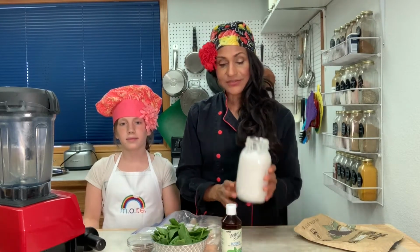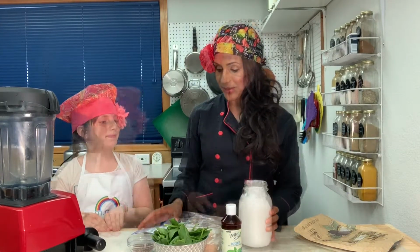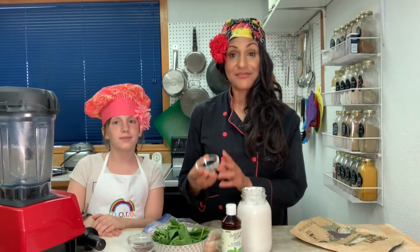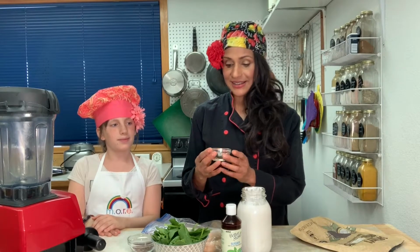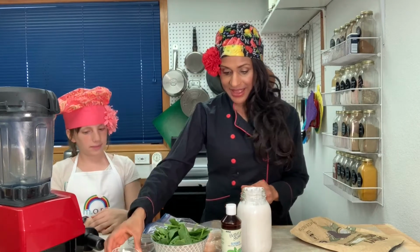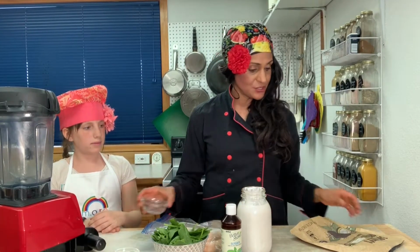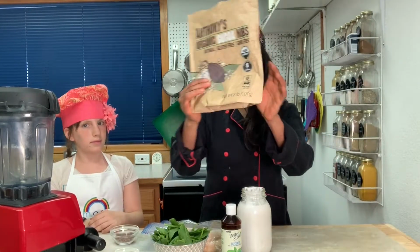And then we have some coconut milk, and this is really yummy. I love coconut milk. The next thing we have is some mint. Now, this is a mint oil that we're going to use in our recipe. And then we have some cacao nibs. Let me show you what this looks like.